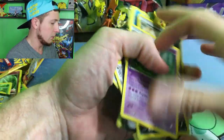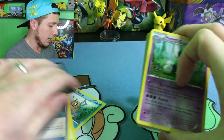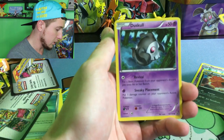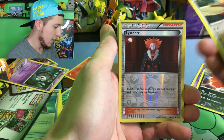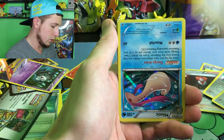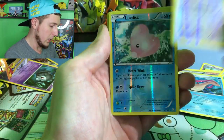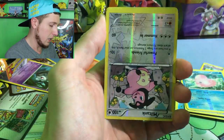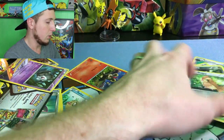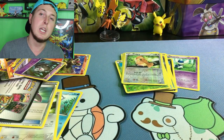We pulled some Rares definitely — we pulled a good amount of Rares. But definitely no Ultra Rares, which is sad. But unfortunately, like I said, that is the risk you take when you buy Dollar Tree Booster Packs. We have a Meowstic, a Scrafty, a Krokorok, a Pidgeot, a Lysandre, a Fortress, another Fortress, another Fortress, a Milotic which is a Holo Rare — that's actually our only Holo Rare that we got. A Fletchling Reverse Holo, a Love Disc Reverse Holo, a Caterpie Reverse Holo, a Miltank Reverse Holo, a Goomy Reverse Holo, and a Pidgey Reverse Holo. That's the risk you take when you buy Dollar Tree Booster Packs.